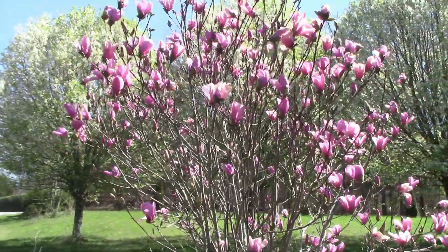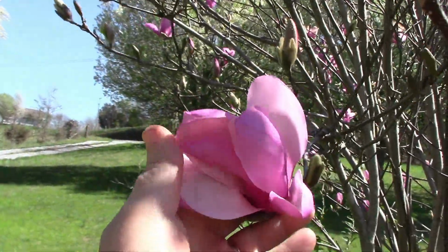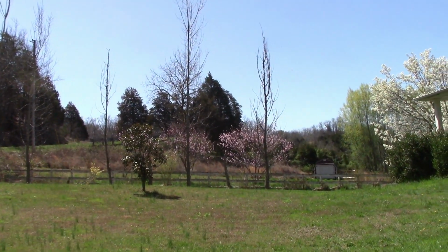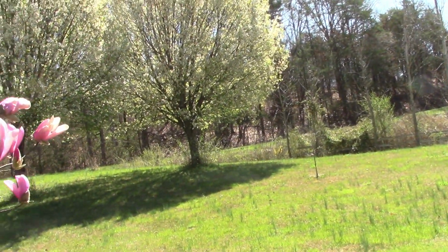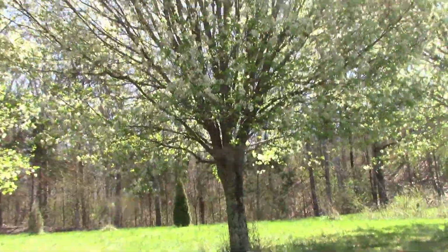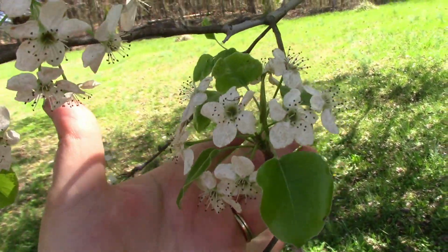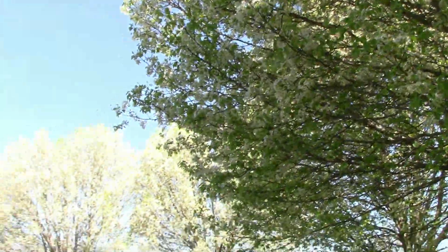Alright, the crocuses have come up and they have done their thing, and my June magnolia is blooming, and how pretty is she? Look around. All of our Bradford pears are blooming, and just kind of go across here, and I hope you can see that, but my apricot trees over there are blooming too. Not only are they blooming, they have leaves. I'll walk up here just a little bit, show you what we got going on. I know the weather has been crazy the last few days, but spring is definitely here. We got a lot going on in the garden, so hold on and we're going to go out and get to that.